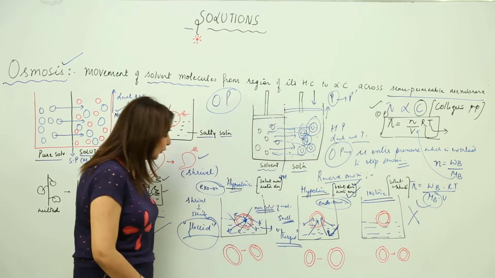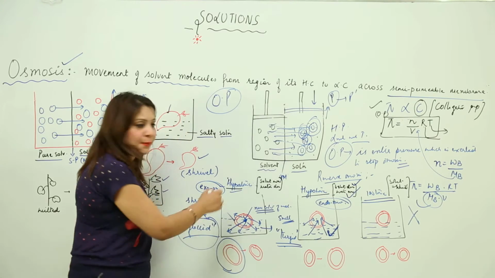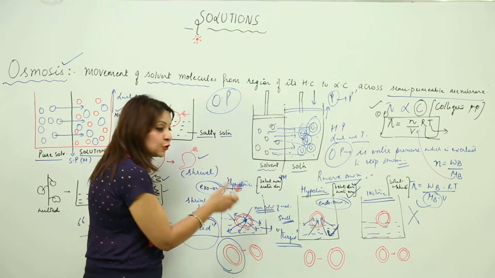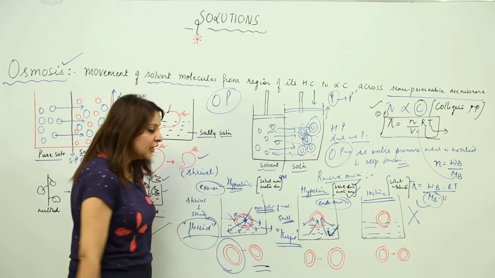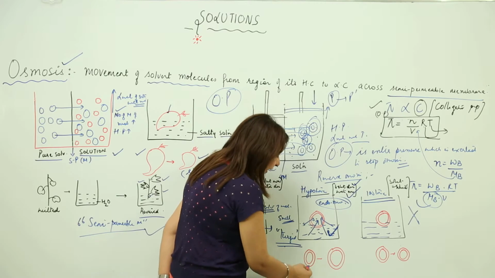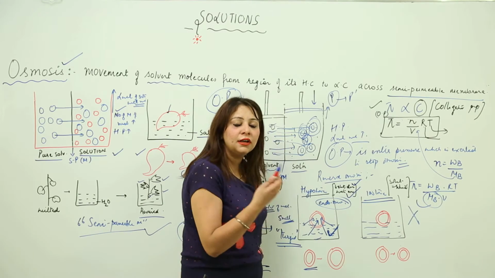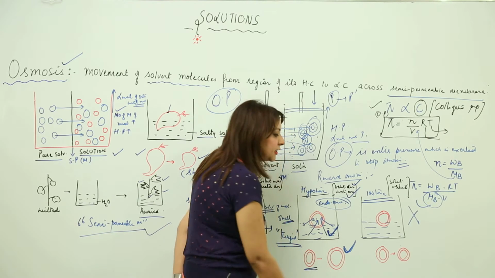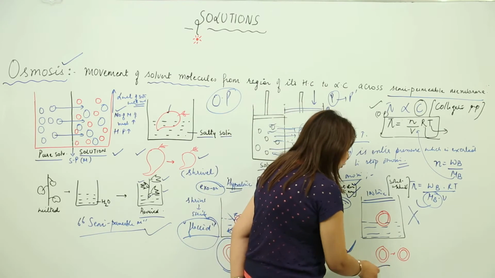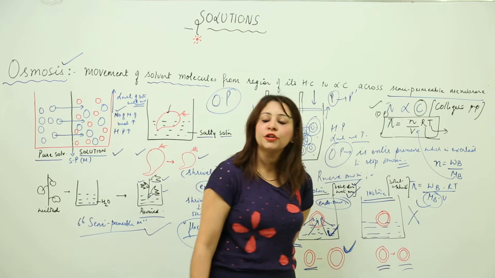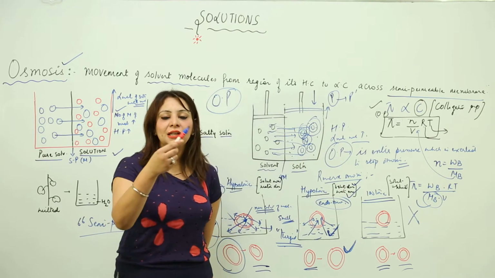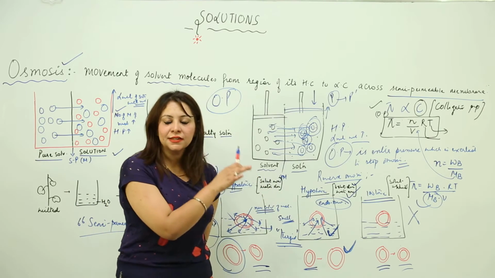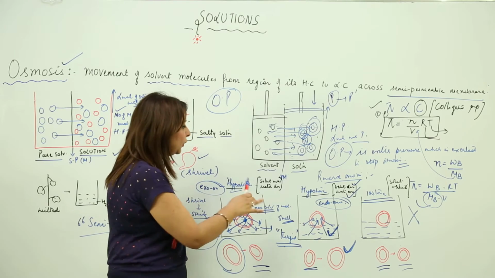See, I have drawn figures for you. This is my RBC before keeping in a hypertonic solution, and after that it just shrank, and this is my flaccid cell. And when I kept it in hypotonic, it was my original cell, and after absorbing the water it becomes swollen, and this is my swollen cell, that is my turgid cell. And when I kept it in isotonic, it remains the same, because water moved neither from the cell to the solution nor from the solution to the cell. So that means it is kept as it is, it remains the same. This is what we have.